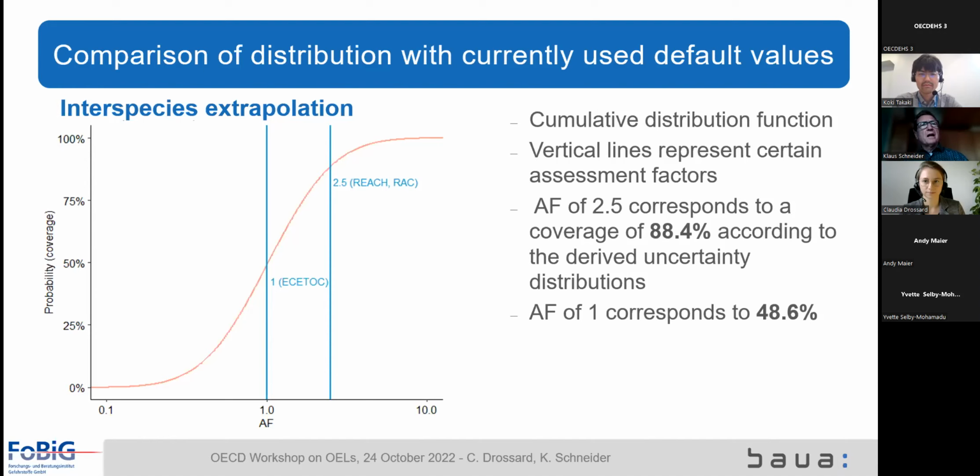And you see that on average, actually, the differences between humans and experimental animals then is 1, meaning that there is on average no difference in susceptibility. But if you are not happy with, let's say, being on the safe side in 50% of the substances or 50% of cases, you might wish to apply a higher factor. And for example, the factor recommended in the ECHA guidance for deriving DNELs under REACH, which is 2.5, would account for 88% of those cases.